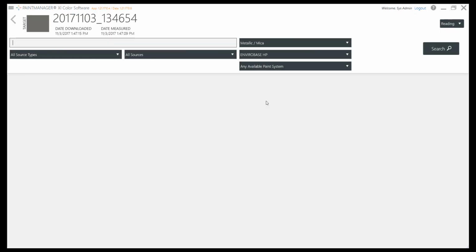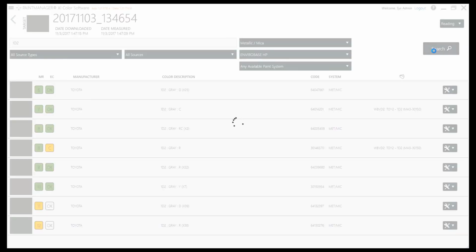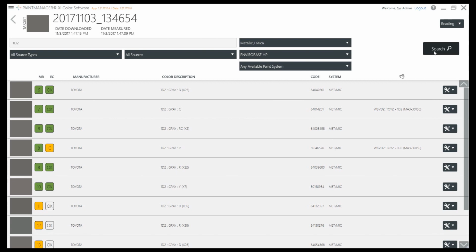To correctly identify the colour variant, enter the colour code you have previously located on the car. Using a colour code is recommended to drastically reduce the risk of selecting a wrong variant. This will also provide the best chance to select the correct colour and effect pigments. This is the final screen. All the colour variants are displayed in order.